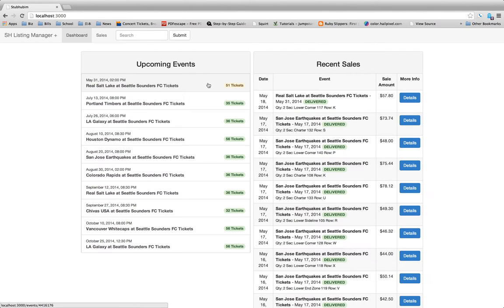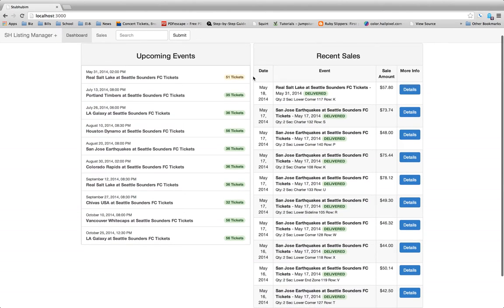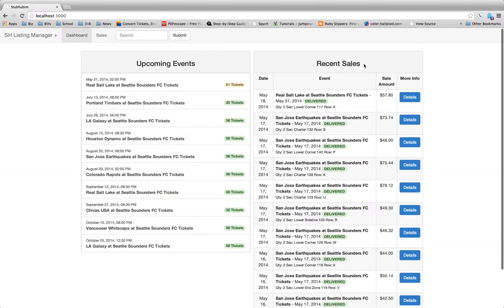For instance, this page, sadly, is three API calls to the sales API and the listings API to get all the information that I need. I think I had to make two calls to sales and one call to events, which is not good. But to accomplish this, that's what I've had to do so far.